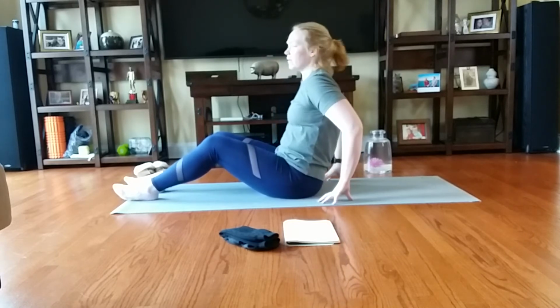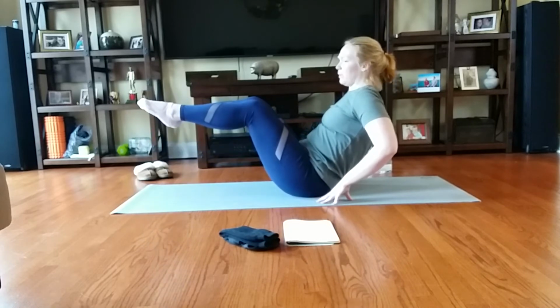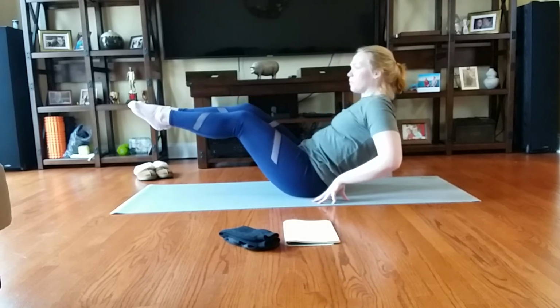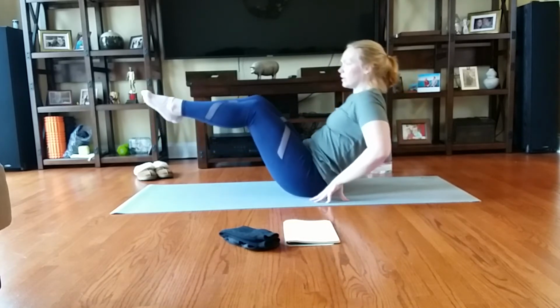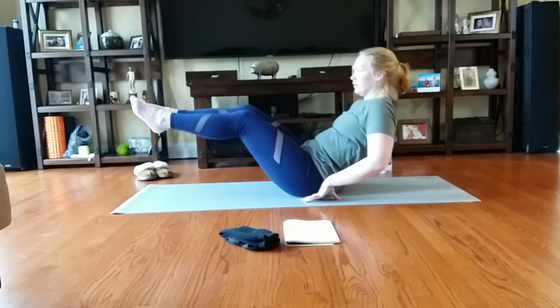Just a light grip, and from the low belly, pull the belly in and lift your legs up into tabletop. Excellent. Now, from here, and again, I have a light grip. I could just balance here on my sacrum. Both legs extend out and pull in. Extend out, pull in.